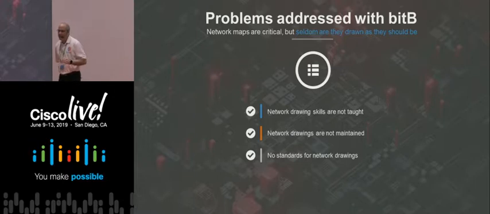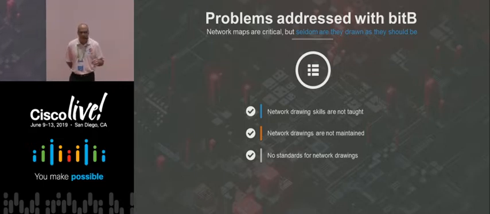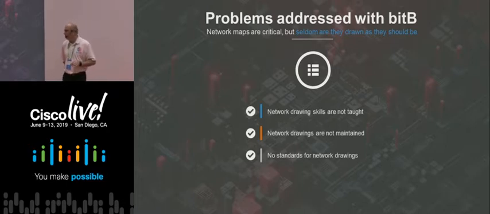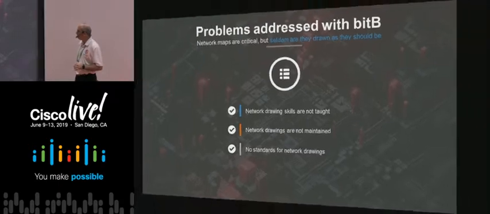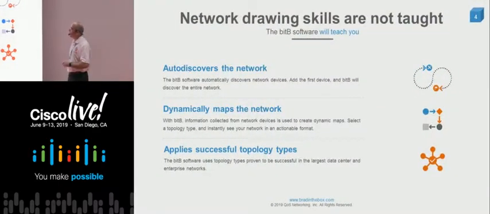There are 3 reasons that we find that this is happening. Network drawing skills are not taught. Network drawings are not maintained, and there are no standards for network drawings. So, let's see how bitB addresses these issues. We'll take them one by one. Okay, network drawing skills are not taught.